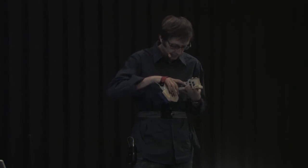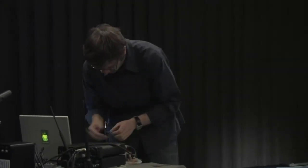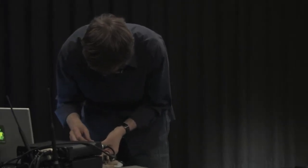Oh, due to our concerns for nature, I have to change the battery now. It needs a lot of energy. But I guess this is nothing new for you.